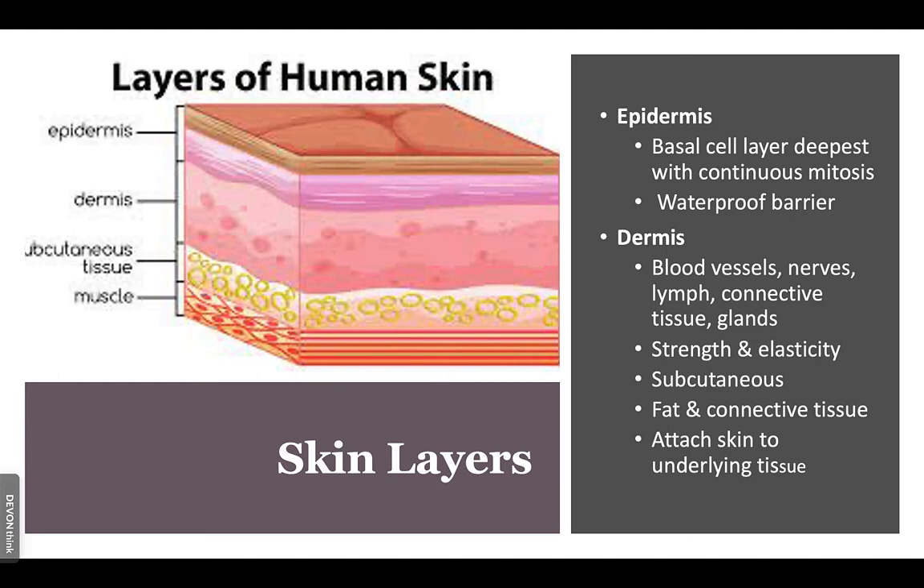Carotene is an orange tint naturally produced by the dermis. If a person has more carotene in their system, their skin will tend to be more yellow. If a person has more vascularity or more blood vessels in their skin, their skin tone will tend to be more red. An exception is fight-or-flight: when the sympathetic nervous system activates, epinephrine is a potent vasoconstrictor and makes the skin pale or ashy gray. People of Asian descent have more carotene, giving a yellower pigment. People of African descent have more melanin, making skin darker. People of European descent have more blood vessels, giving a more reddish appearance overall.